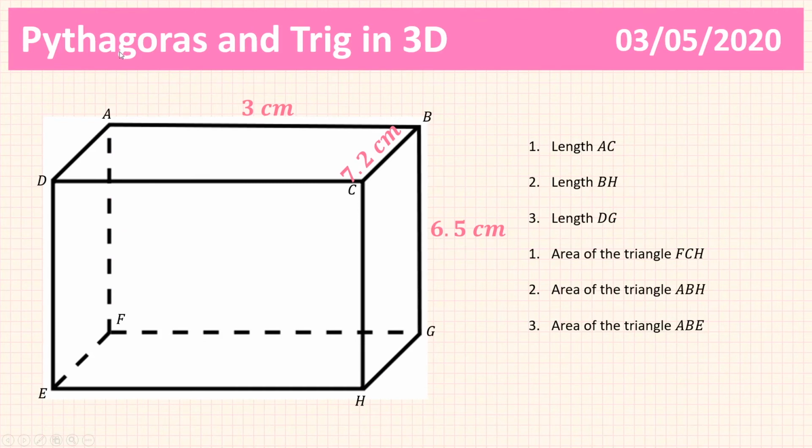Remember, we said we were going to focus on Pythagoras because I think the key to this, as I've said already, is to be able to identify where the triangles are. Because once you've identified where the triangles are, you can pretty much do anything with that triangle. You can manipulate it however you like. You can use trigonometry, you can use Pythagoras, whatever you need to do. So pause the video right now, give yourself 10 or 15 minutes to try and answer all of these questions.